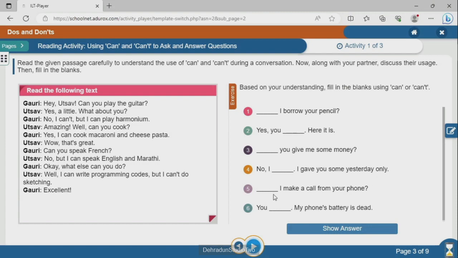यस. नाउ फिफ्थ वन, अगेन क्वेश्चन है यहाँ पर, तो गेस कर लो. इट इज कैन ओनली. कैन आई मेक अ कॉल फ्रॉम योर फोन? क्या मैं आपके फोन से कॉल कर सकता हूँ या कर सकती हूँ? ठीक है, यू के साथ क्या आएगा? अभी कैन आएगा, कांट. अब कैन आता ना, इसका सेकंड पार्ट देखो सेंटेंस का. माई फोन्स बैटरी इज डेड. मेरे फोन की बैटरी डेड है. इट मीन्स यहाँ पे रिफ्यूजल है. तो व्हाट विल कम हियर? यू कांट. ठीक है, यू कांट. माई फोन्स बैटरी इज डेड. यस. सो वी प्रैक्टिस फॉर कैन, कांट, मस्ट, mustn't.